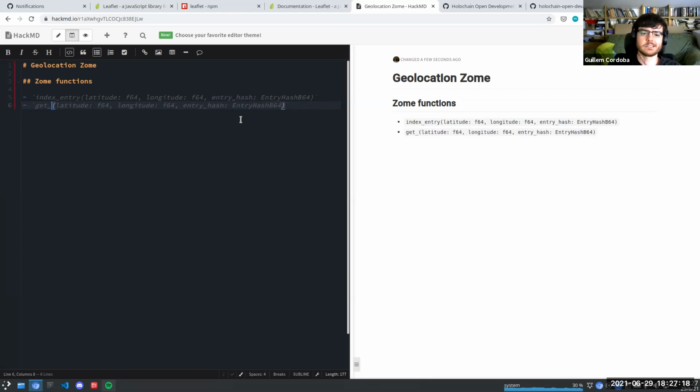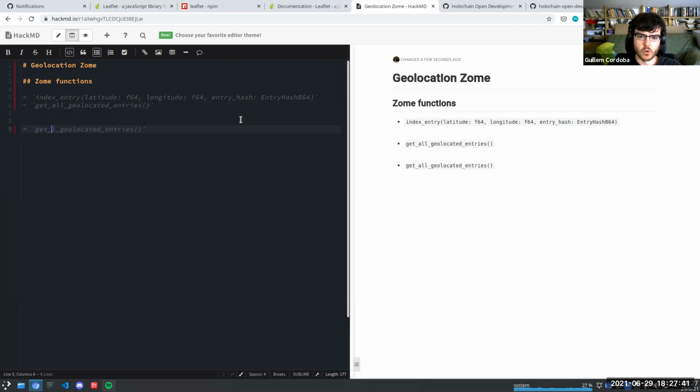And then you would have get geolocated entries, for example. Right now, today, we would do something like get all geolocated entries, but in the near future we would do something like from a lat long to a lat long, a rectangle.